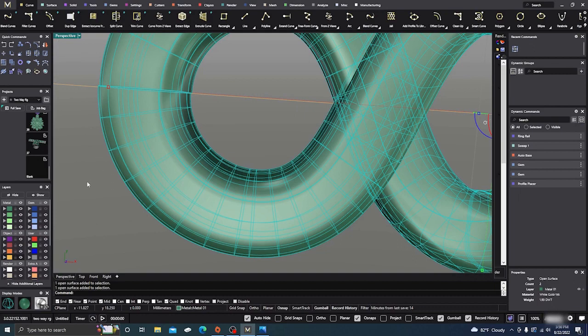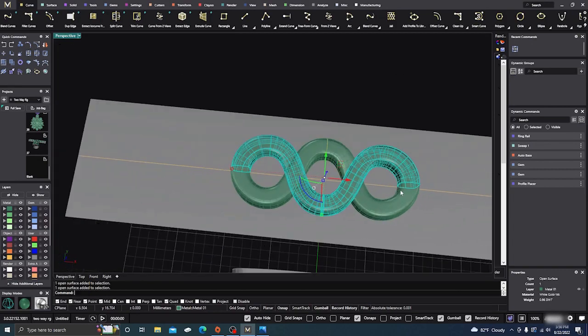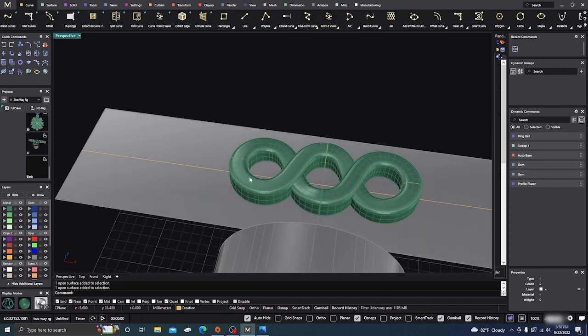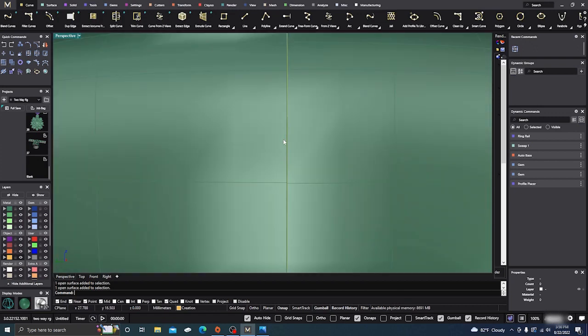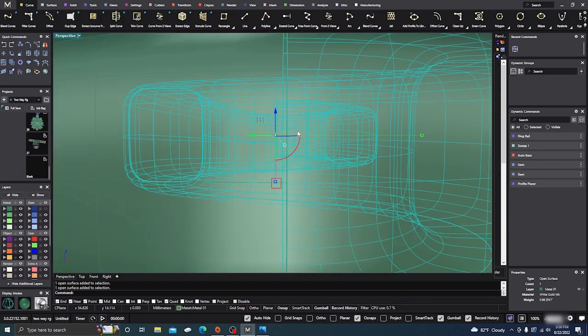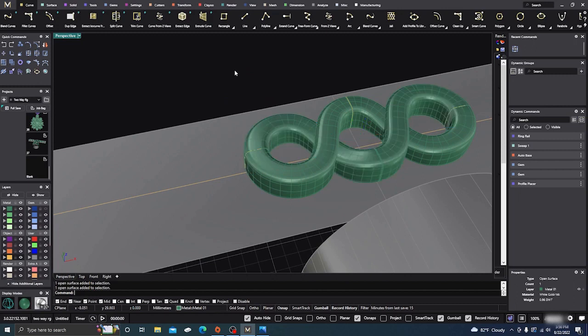Alright, and then join. And clear. That still didn't do it. Should have. So one of them's probably off, but it doesn't matter because we can always just do a mesh repair and it'll seal everything up. Oh, okay, it's just a little bit overlapping, but it's not a big deal.